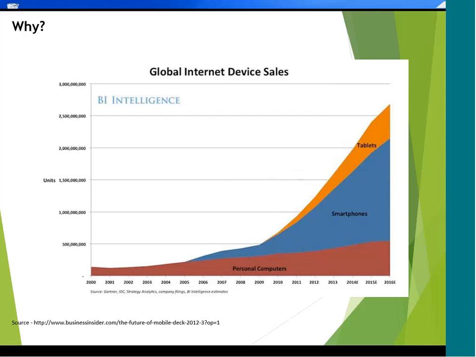This is a chart, and you can see on the bottom the source of this. You can see that personal computers are pretty much leveling out. Smartphones are taking off. We're here around 2013, and you can see the number of smartphones, and that's just going to continue to grow. So you have more people adopting smartphones. I heard somebody say the other day that there are more phones on the planet than there are people. And if you think about it, I've got a dead one in my drawer downstairs, plus the one I carry around. I'm sure that there's a lot of those things. So mobile devices, mobile phones are just going to continue to grow.